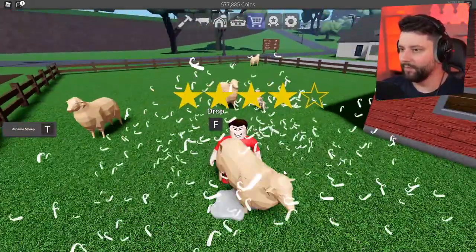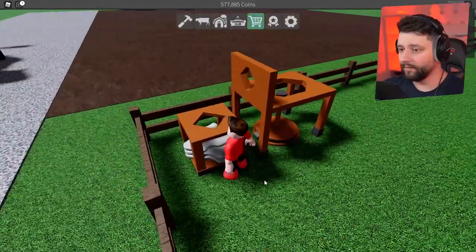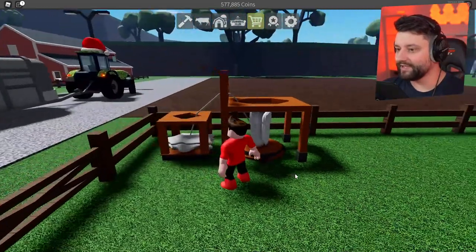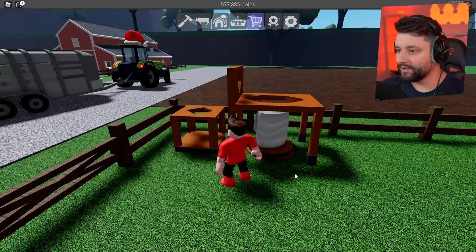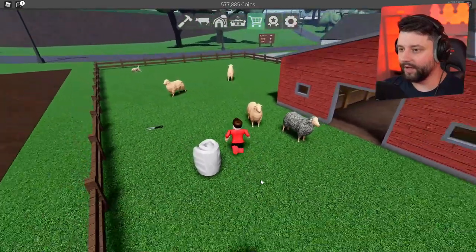Shearing the sheep. And shouldn't the other one be ready to go in just a minute? Yes, it is. Okay, let's drop this off quickly. Boom. Oh, hang on. Run spindle. So we're actually running the spindle right now. So you need five. You need five, which now does what it needs to do. I've now got this huge chunk of wool that I can utilize.